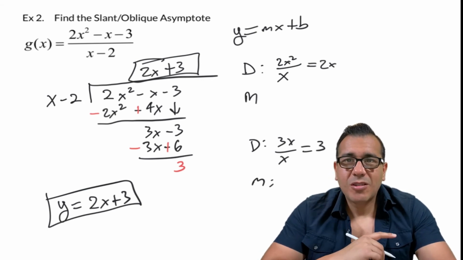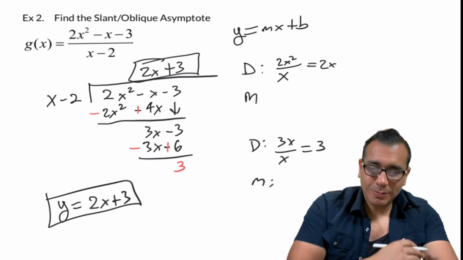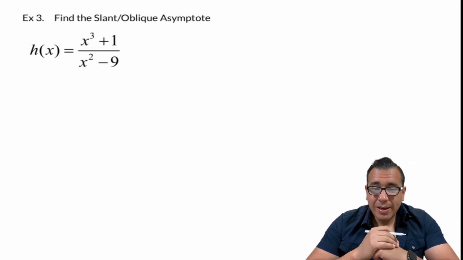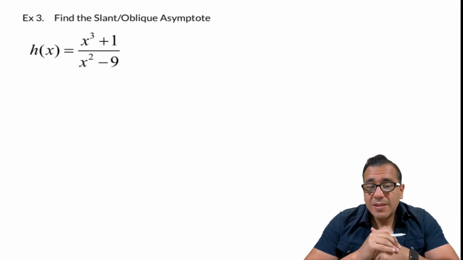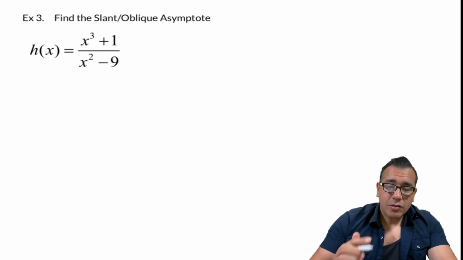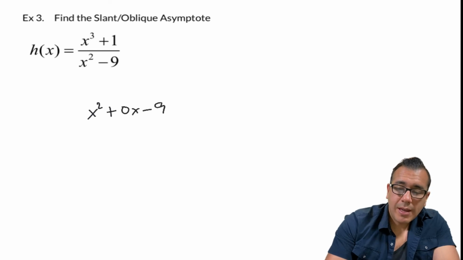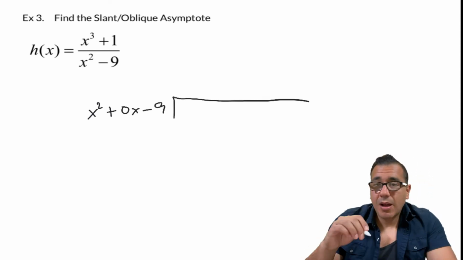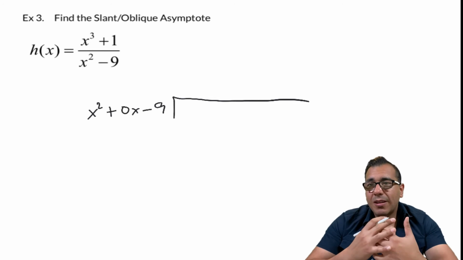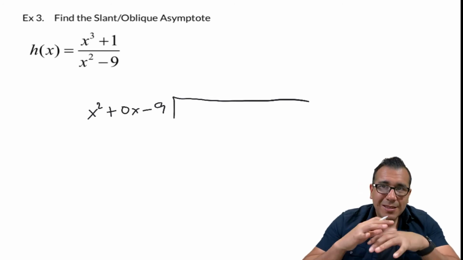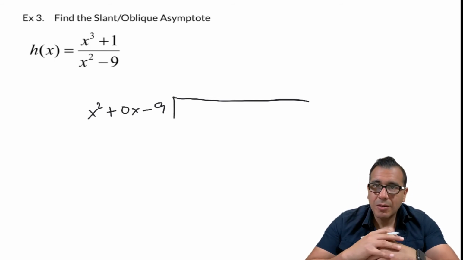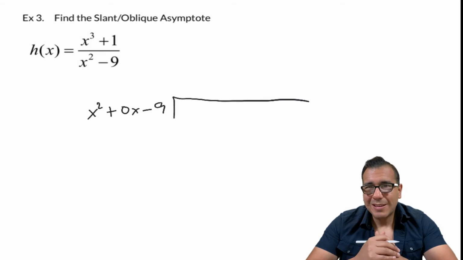All right, let's do another example. Follow me. All right, so let's do this one right here. Notice this one's missing some terms, all right? So let's go ahead and add some placeholders, right? So again, make sure you understand how to do long division, because if one of these pieces is missing, this is gonna be much more challenging, right?